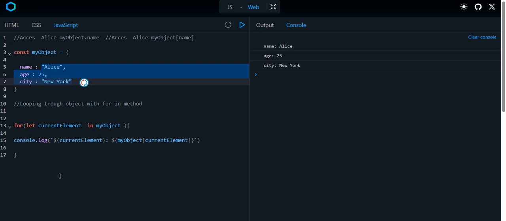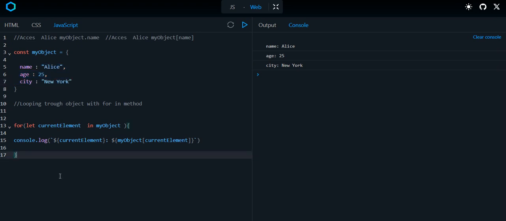Let me now create an array. I create an array with values: const my array equals. When you create an array, use square brackets. You can put in an array whatever value you want.